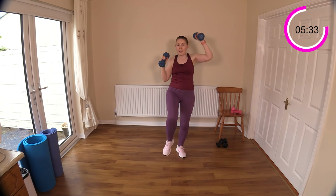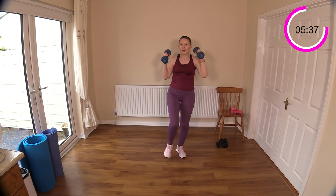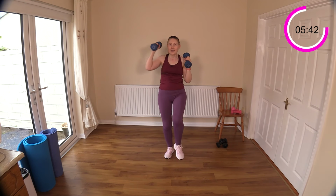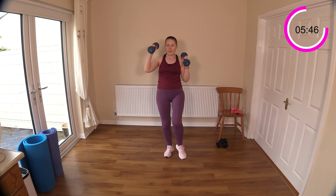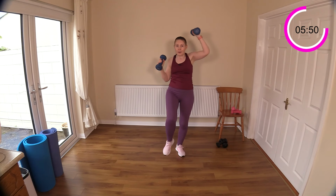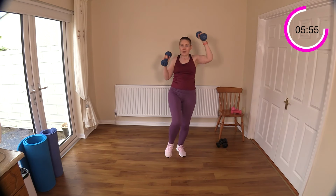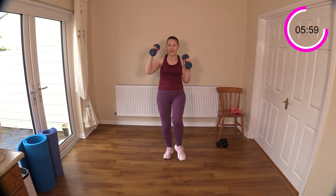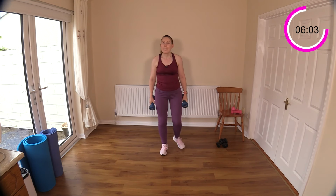I think I'll do this one a little slower. I've got a few that are fast paced coming up, so I'll take advantage of the slower ones while I can. Lift it up, good. Come on. Drive that arm right up to the ceiling, nice long arm up there by the earlobe. And time, well done. Now we're into bicep curl and the back row.